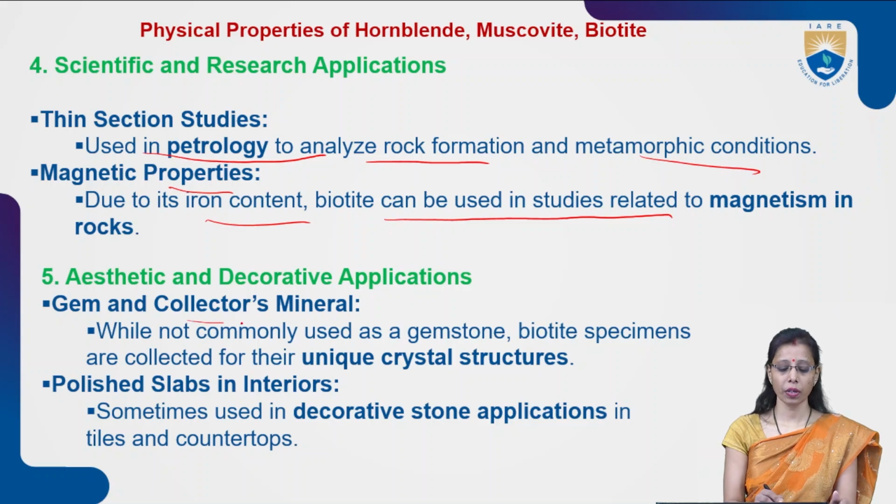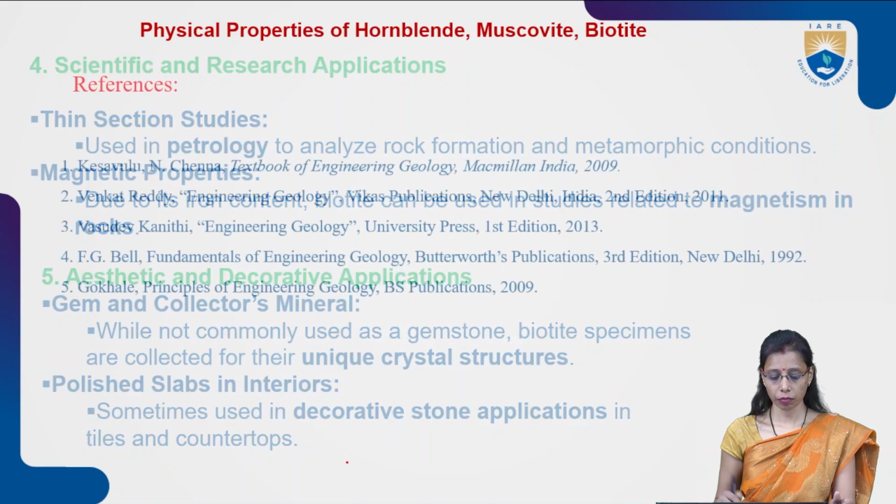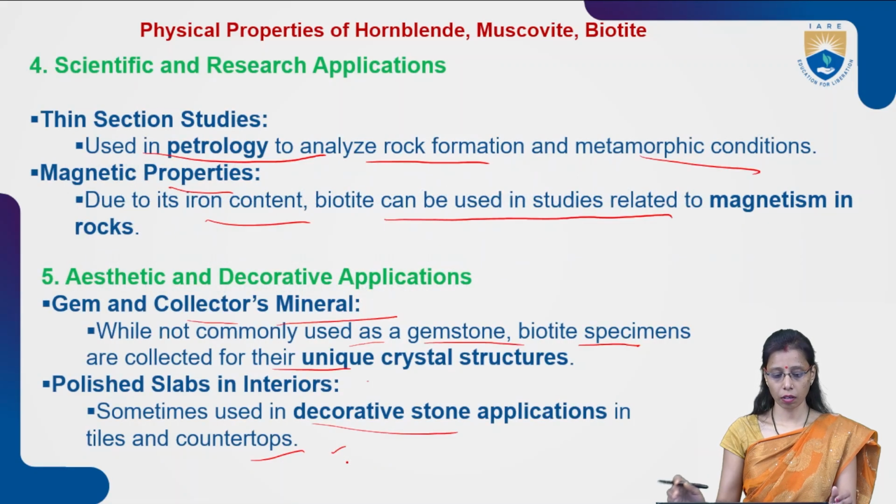So, as a gem and collector's mineral, while not commonly used as a gemstone, biotite specimens are collected for their unique crystal structures. And polished slabs in interiors, it is sometimes used as decorative stones, with applications in tiles and countertops. So these are all the applications of biotite, muscovite and hornblende.